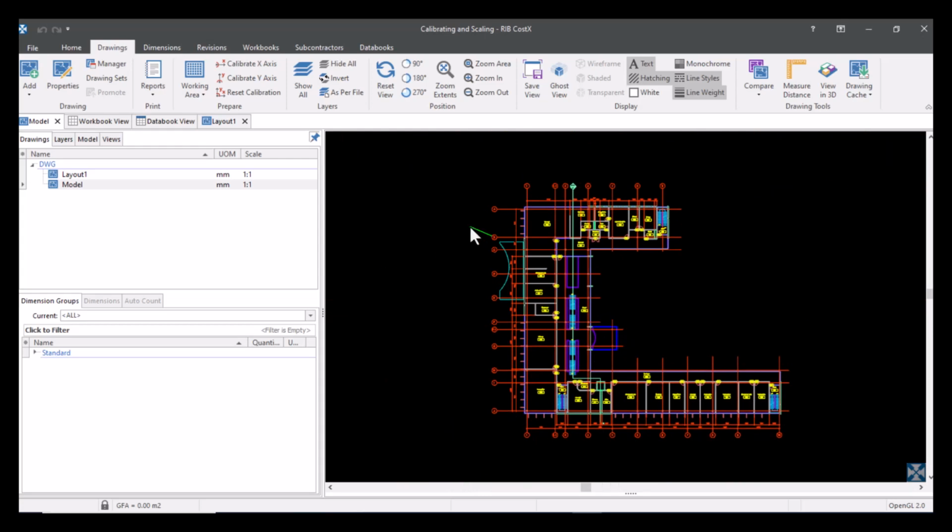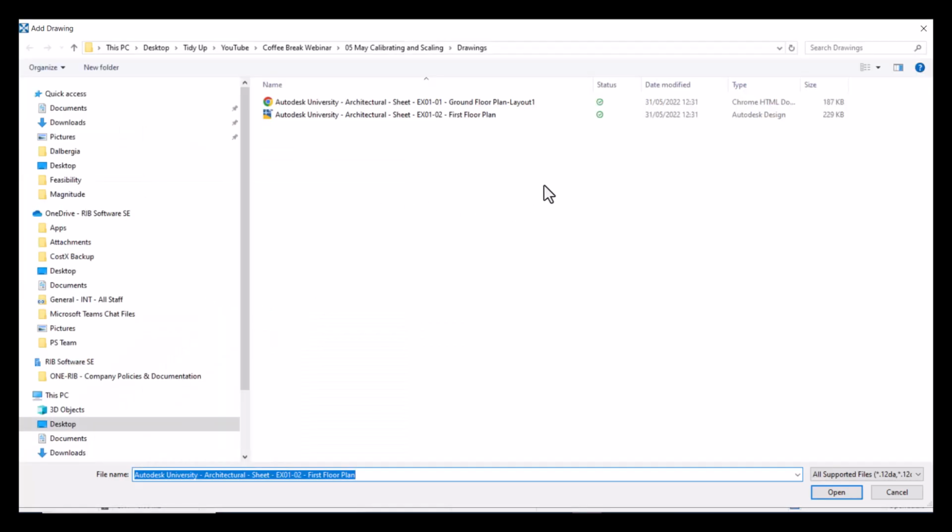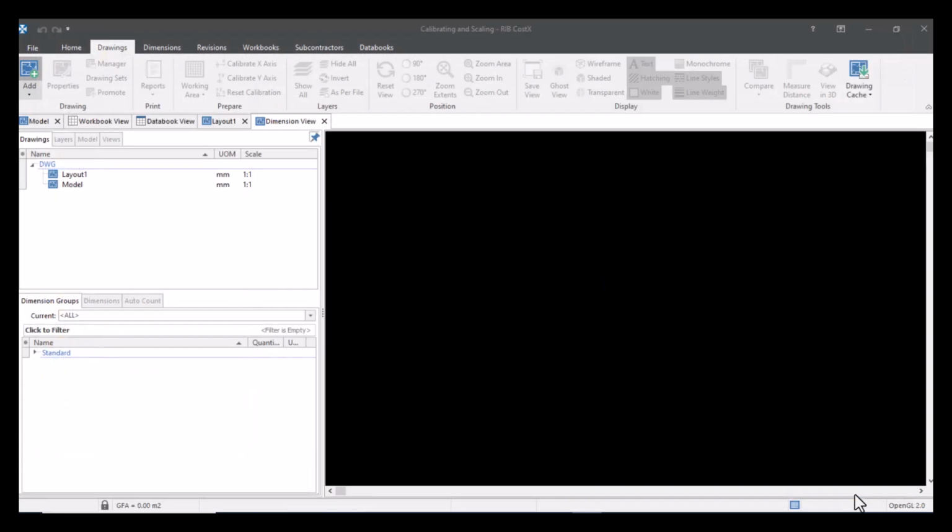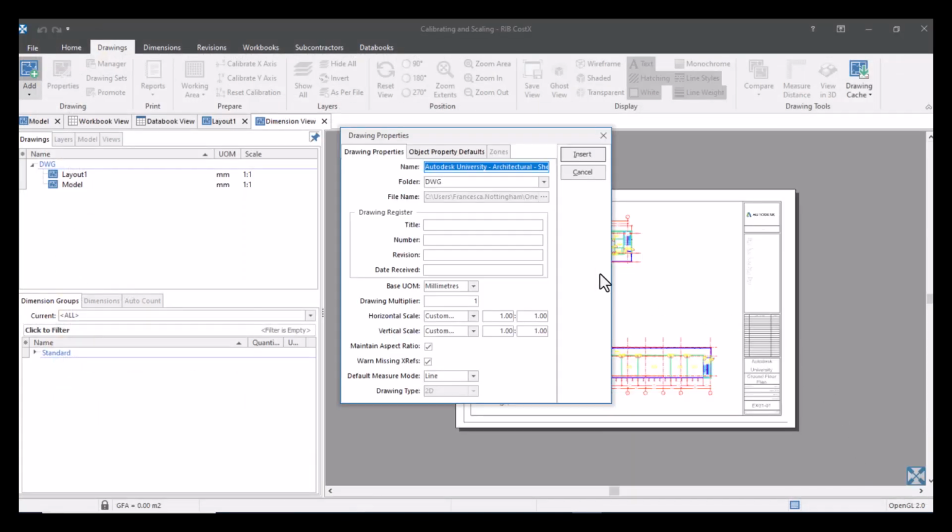For the next file type, we're going to add in a PDF. So I'm going to go to my trusty add button again, and it will take me to my file explorer, and this time I will select my PDF. So let's open this. Now you'll note when I added this in, I've actually got a few more options in my properties. When you're adding multiple drawings, you get fewer options. When you're adding in one, you can tailor it a bit more. You can do that to these as well. Once they're imported, you can go in and change the properties as you see fit.